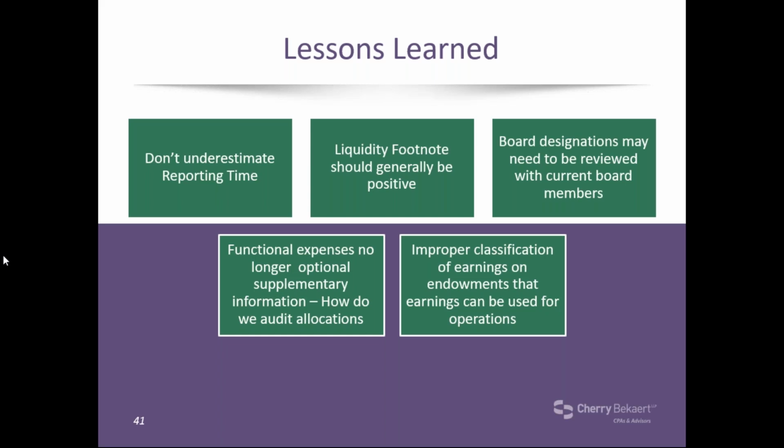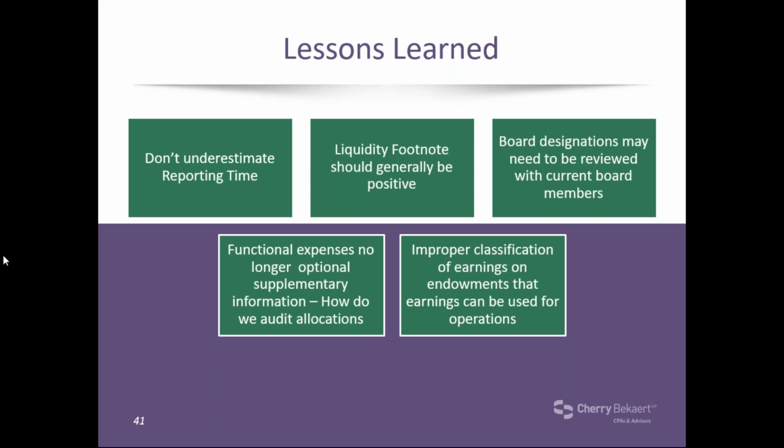In all of our early implementers so far, we have seen a lot of organizations remove non-endowed gifts from the endowment footnote and put them in the net assets with donor restrictions footnote, so you don't lose that information, under a category that says, for example, perpetual net assets that are not subject to appropriation in the spending policy. So that's something to think about.